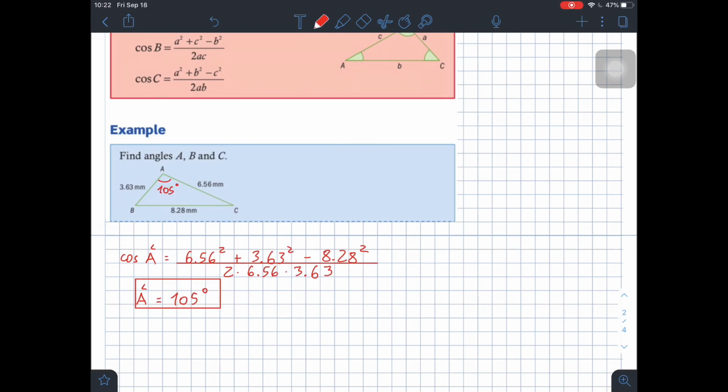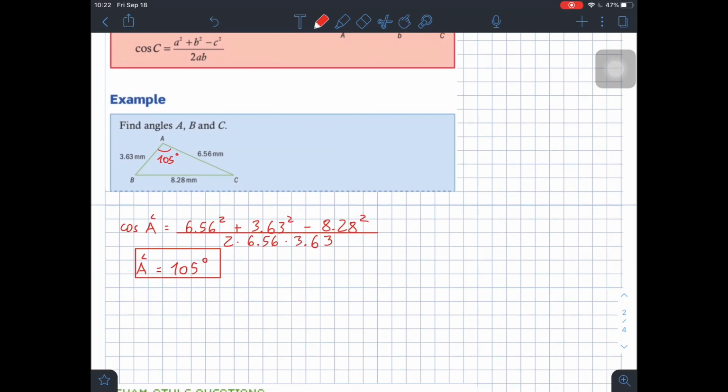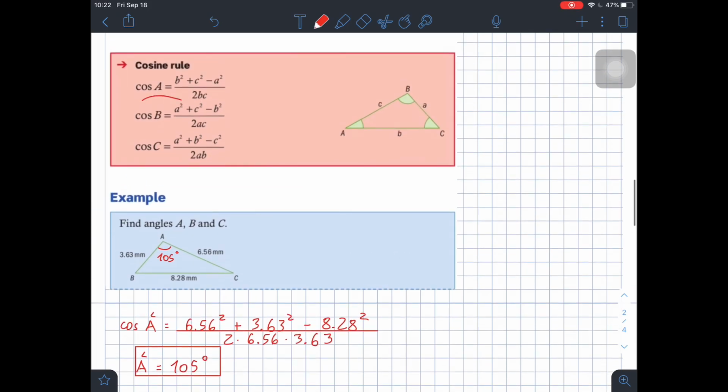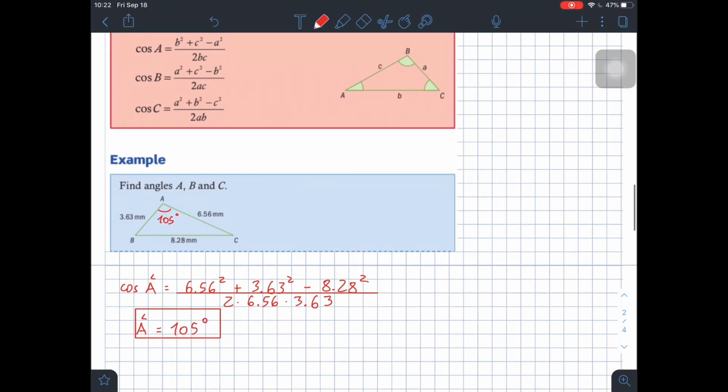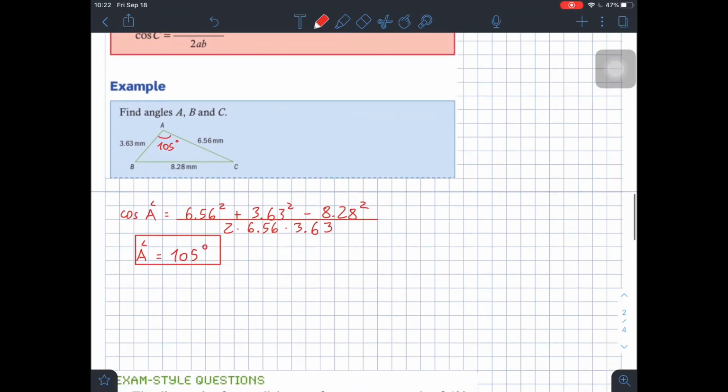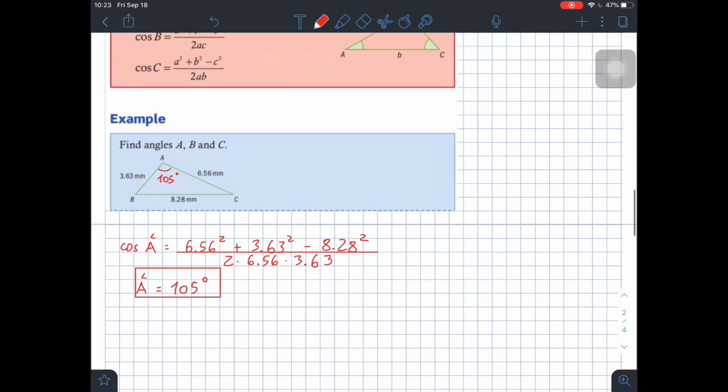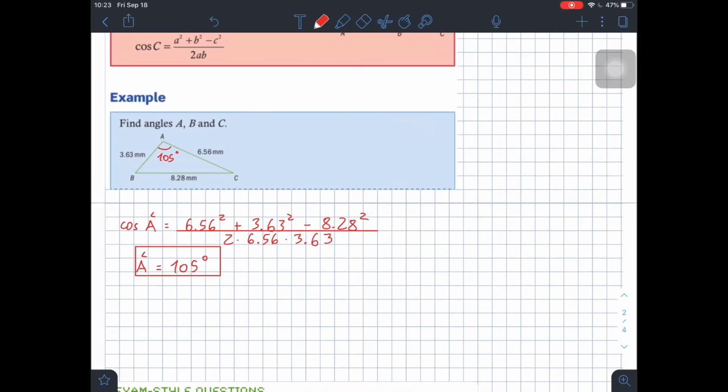Once you have found angle A, you could, if you want to simplify this, now you can apply sine rule. For example, we already have this pair of values, so we can find this angle or this angle. So we could apply sine rule, or if you prefer, you could again apply, for example, this formula and you would find angle B, and this formula and you would find angle C. I think that's a little bit longer than just applying sine rule, so I'm gonna stick with sine rule to find angle B, for example. Let's work with angle B.